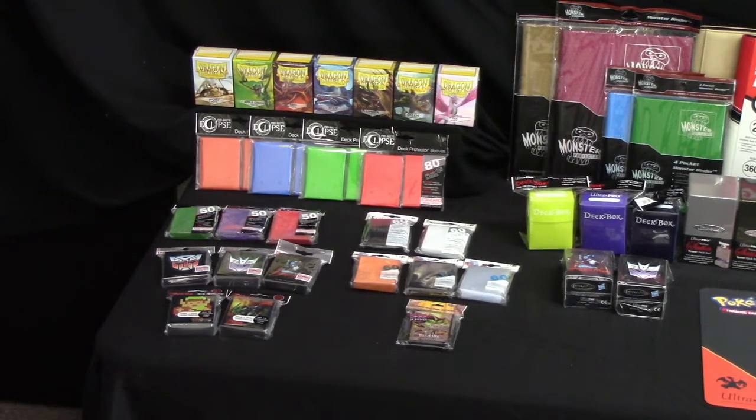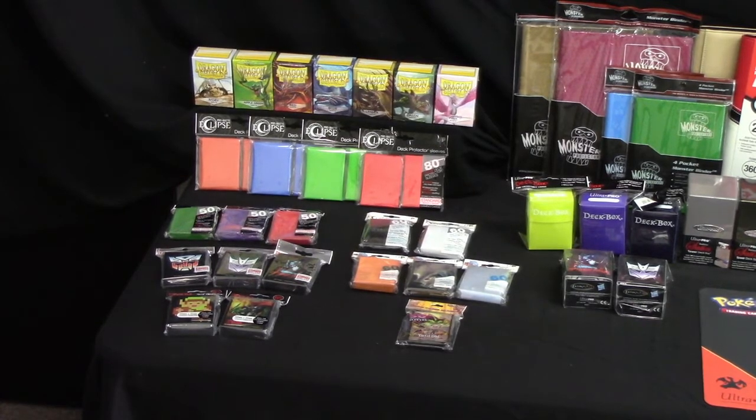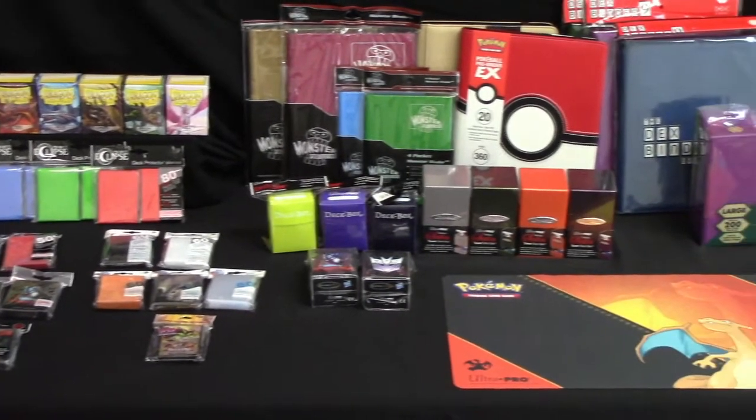They come in a variety of colors, as always, and then this year, Ultra Pro's gotten licenses to the Transformers and Legend of Zelda, which are super cool designs. Conversely, Yu-Gi-Oh! sleeves, instead of having the Transformers and Zelda, have official Konami designs like Yugi, the protagonist of Yu-Gi-Oh! And again, always the same colors and the same offerings as the standard size card sleeves. Ultra Pro is really great with that parallelism.